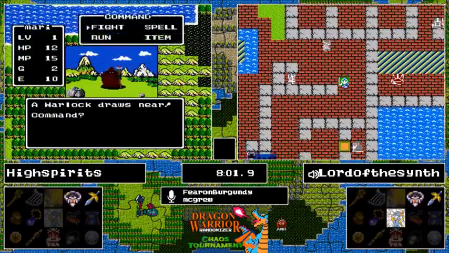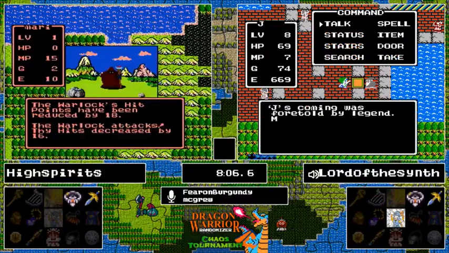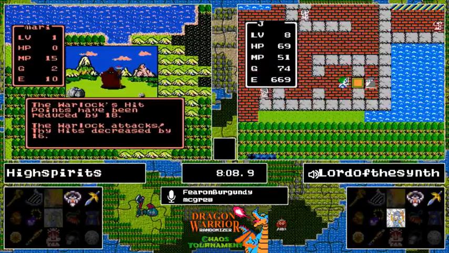Oh, and Highspirits taken down by the Magician's cousin, the Warlock. Oof. Just having no luck here, even with the sword.